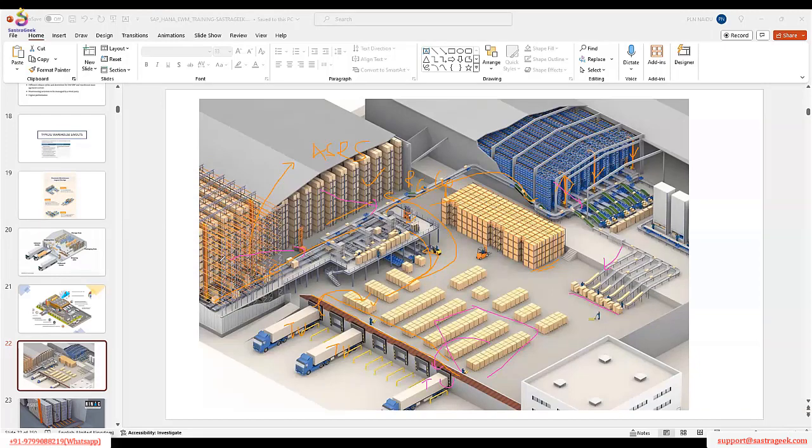So we will discuss the business process and all the steps, then we will enter the SAP system and see what the master data requirements and system integration requirements are, and how the data flows between S4 and EWM, whether it's embedded or decentralized. So we cover everything for all the activities here.